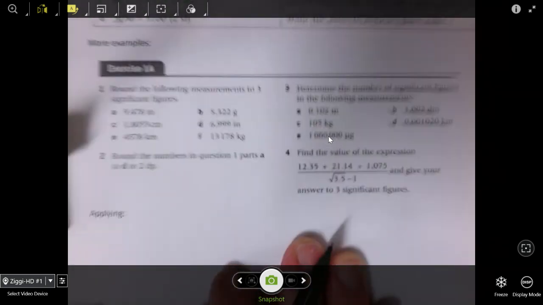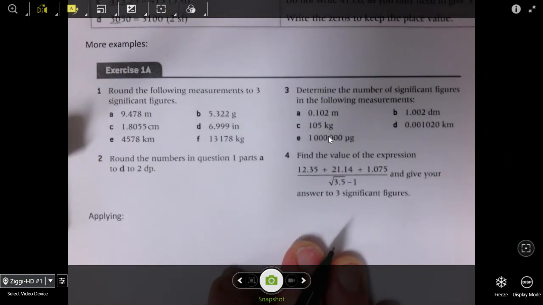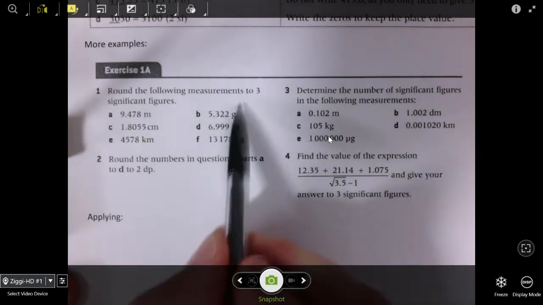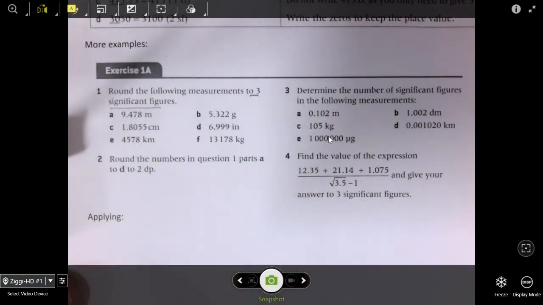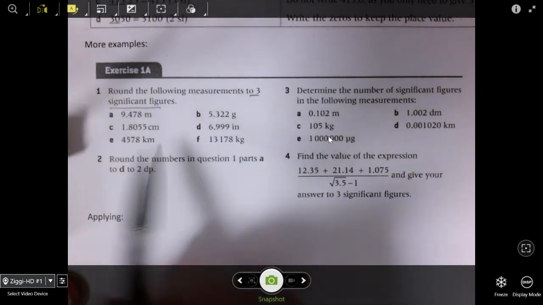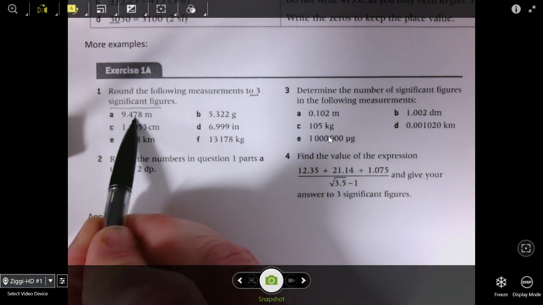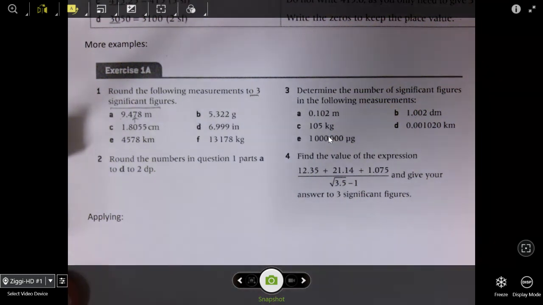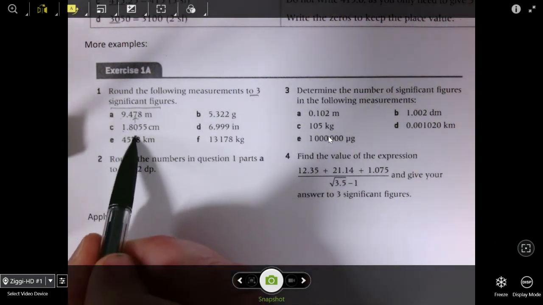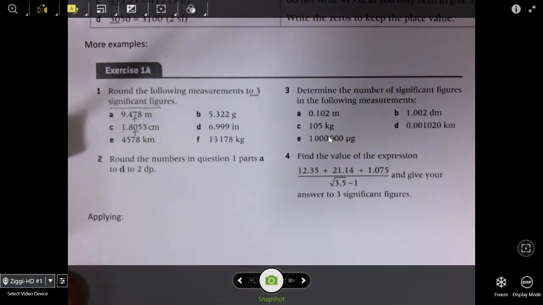So the directions, 3 significant figures. Remember, do your little arrow. So like this first one, I go 1, 2, 3. That's the digit. I'm either going to keep it the same or round it up. 1, 2, 3. That's the digit. I'm either going to keep it the same or round it up. So you're always looking at that. And make sure at the end your number is close to what you started with.